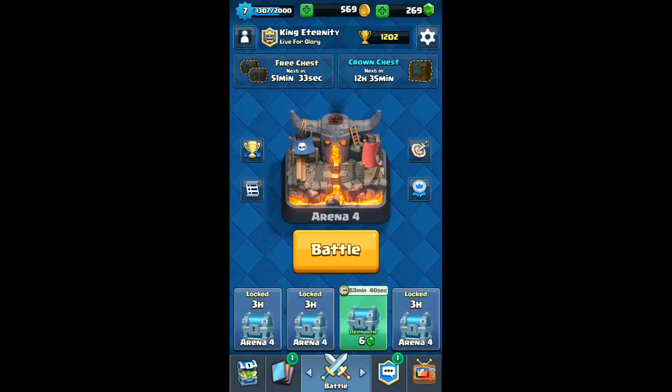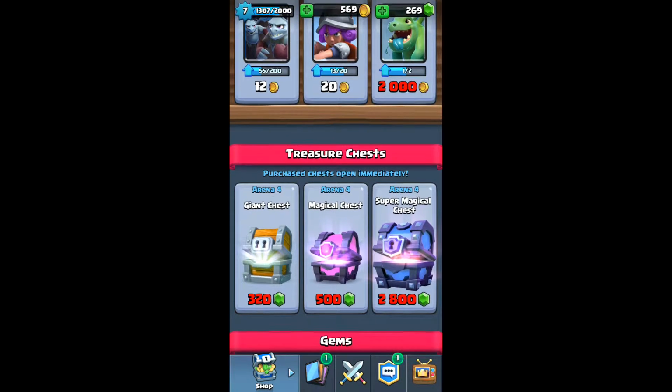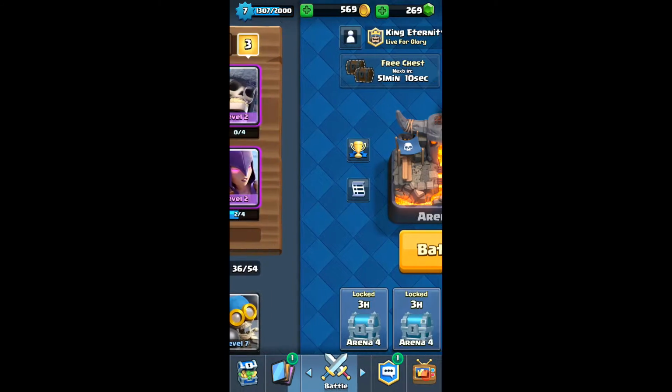Okay, so here goes. As you can see down below, I'm unlocking a chest right now. You can speed it up with gems, or you can just let the time go through. I work a lot, so I just let the time go through. I don't have to waste money. And I'm also, again, not trying to waste money. There's different types of chests: silver, gold, and then the ones you see over here, the giant chest, magical, super magical chest. So let's see what we've got here.